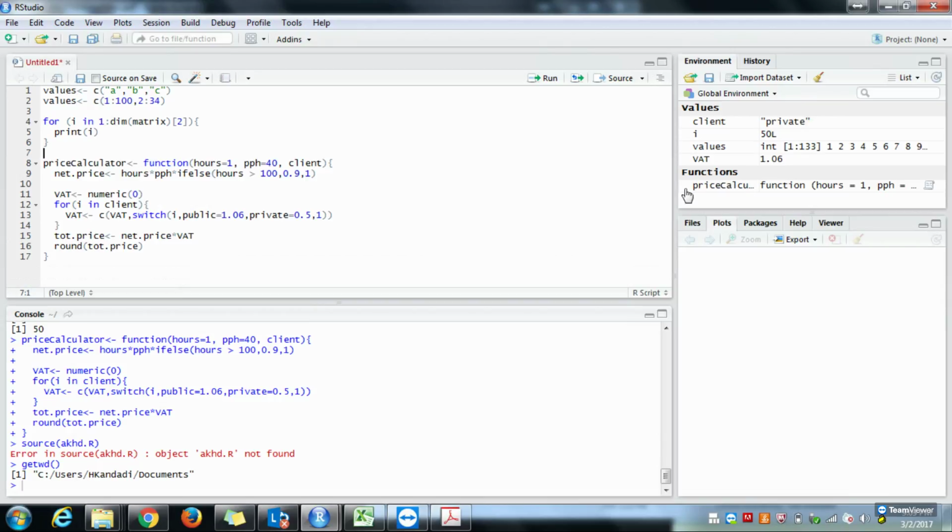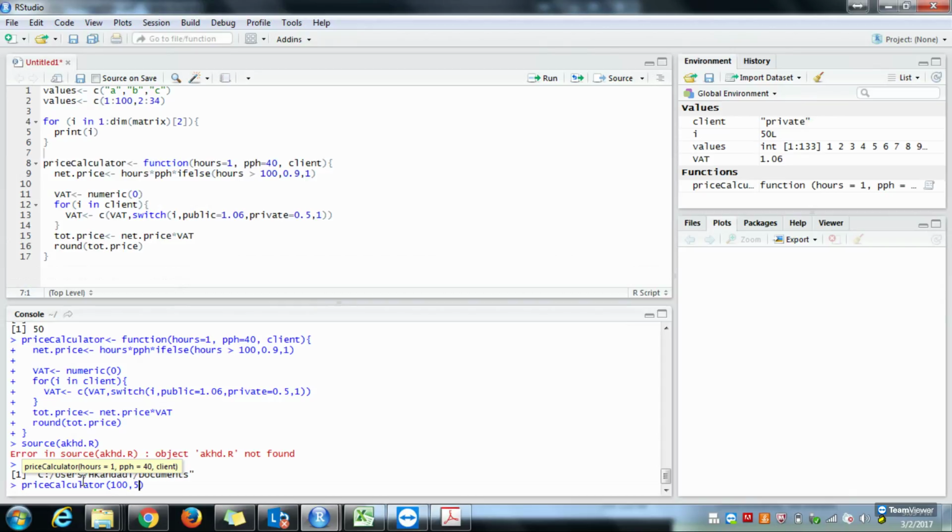So right now you see it in my functions over here, and if you call it without running it, it's going to error out and print an error message saying that particular function is not present or that function is missing. So the way to call this, you have to use the function name. Once it's in your environment, it's going to show up while you're typing it. And instead of trying to type the whole thing, you can just press enter to use that function. And whatever you give it, now I'm just going to give it one single value, say 100.